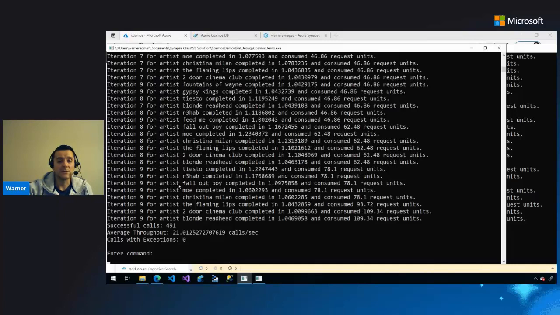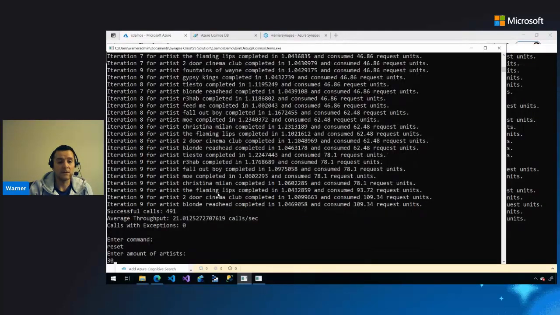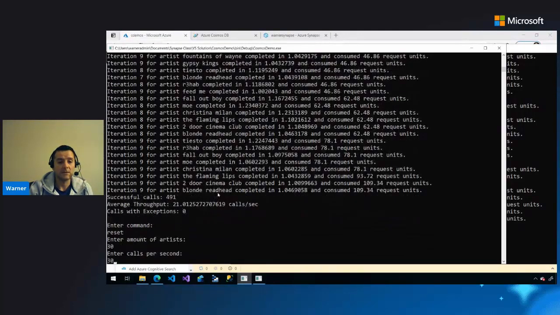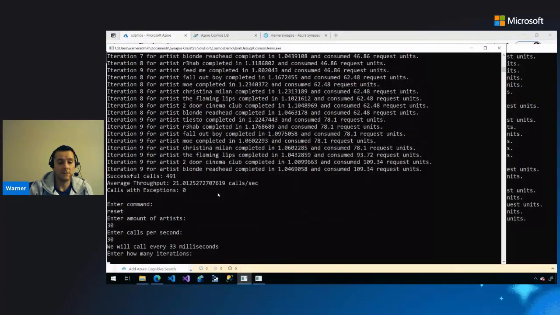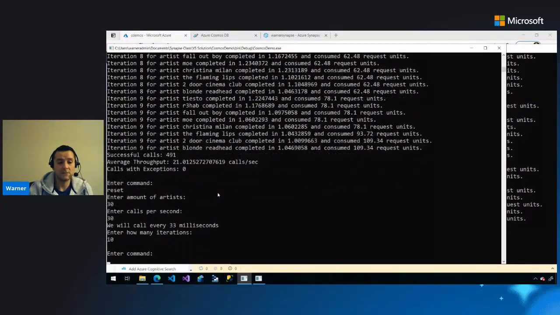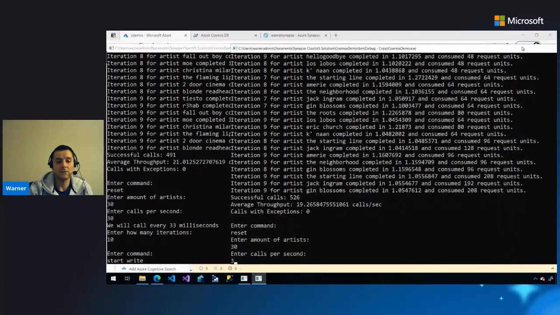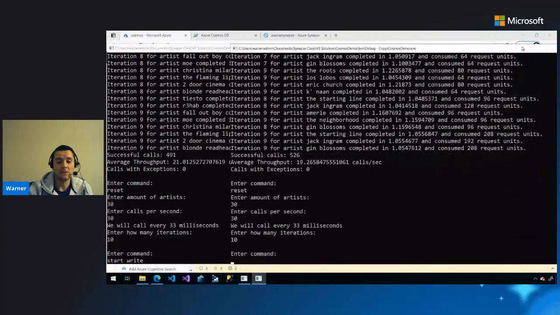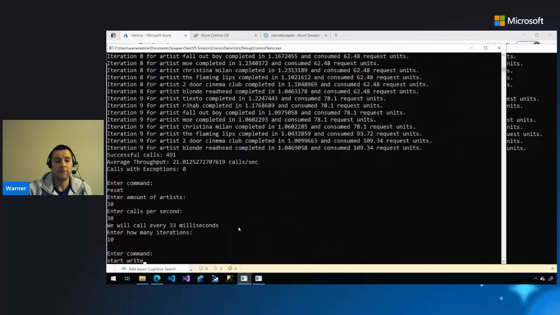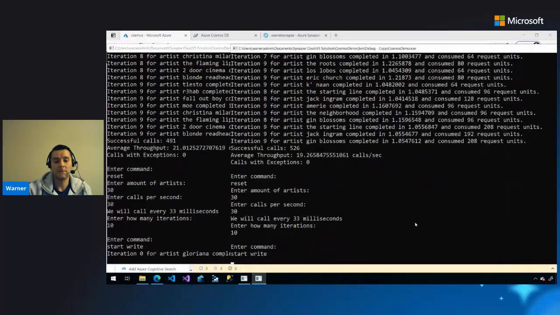Now what we can do is we can even bump this up higher. Let's see, for example, let's do a reset and set to 30 artists, 30 calls per second, 10 iterations. Let's set this higher on the other one too, reset, 30 artists, 30 calls per second, iterations. And we can run the test again. Start, right.